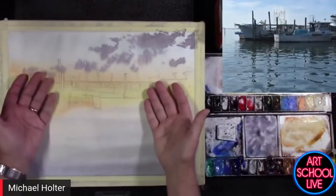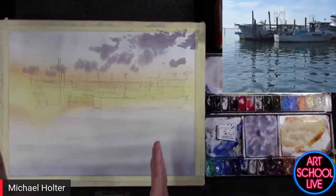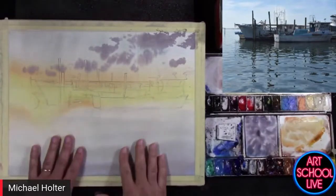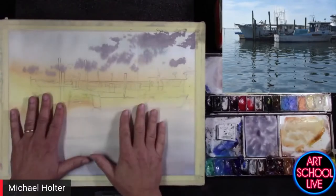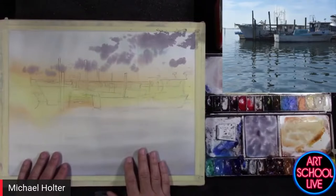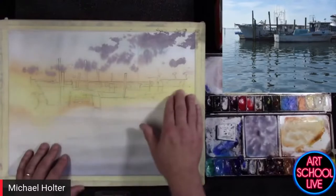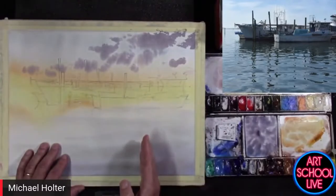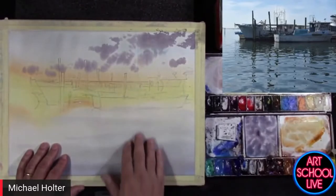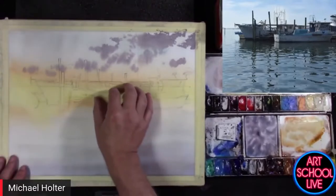Now that it's dry — you can usually tell if it's a little cool, it may still be slightly damp. The biggest thing for watercolor artists, beginners and students, is not letting your layers dry properly — let them dry good or dry them with a dryer. The dryer can be a killer — it can 'smush' your colors down, as a technical term. You want to do it when they've settled in a little, not too early when it's really wet, because you want to let those colors find their own place within the texture of the paper. I have a horizontal horizon line and a vertical line drawn here. I'm making a cruciform design — a horizontal here and a vertical here — to bring your eye into this portion of the painting and have my strong darks and lights in this area.